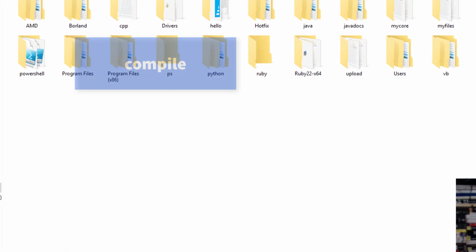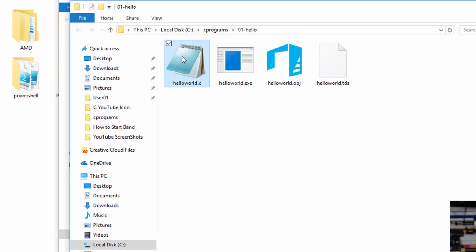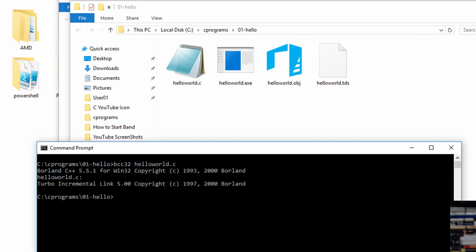Okay, if we go and look at that now, you can see we used to only have this one file here, helloworld.c. After we ran the compiler, we have all these other files here. The main one is this .exe file. That's the one we're going to run. So we have to run that from the command line. So here we'll just go helloworld. We have to take the extension off.